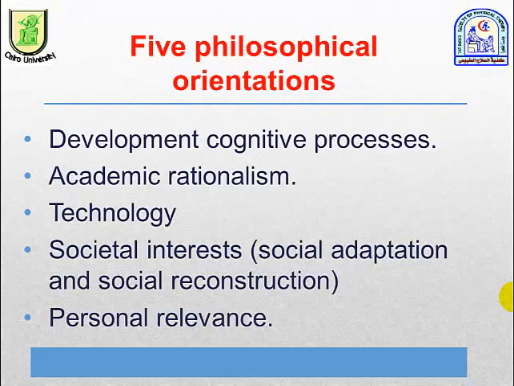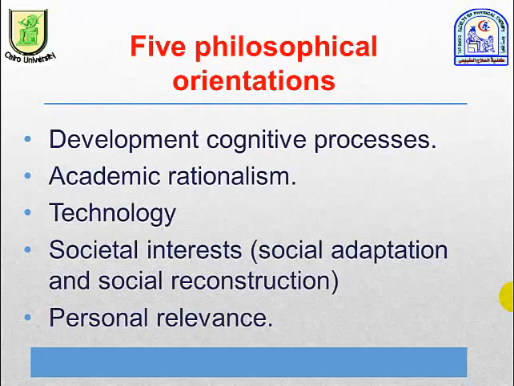The third one, technology, focuses on particular technical behaviors that the student should attain to become proficient in his field. While social adaptation and social reconstruction are curriculum orientations which focus on the knowledge and skills students need to function in today's world, for example, society's needs. This is social adaptation, while social reconstruction focuses the curriculum on identifying the changing composition and projected needs of society, and the skills that will be needed in the future to be responsive to these changes.